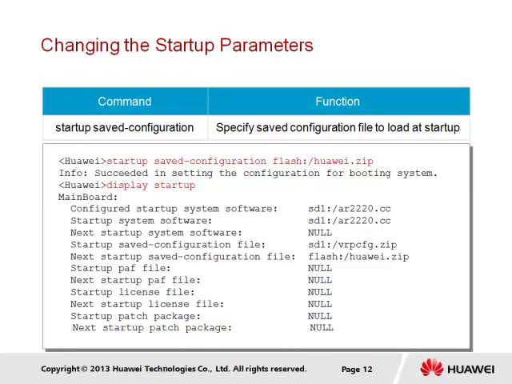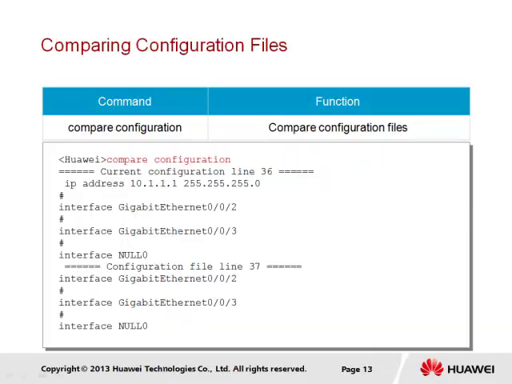Following configuration, we can again use the display startup command to confirm the changes. Since the router in this case has not yet been reloaded, the current startup configuration file is shown to be the current configuration file. However, we can now also see that following the next startup, the new Huawei configuration file will be applied.